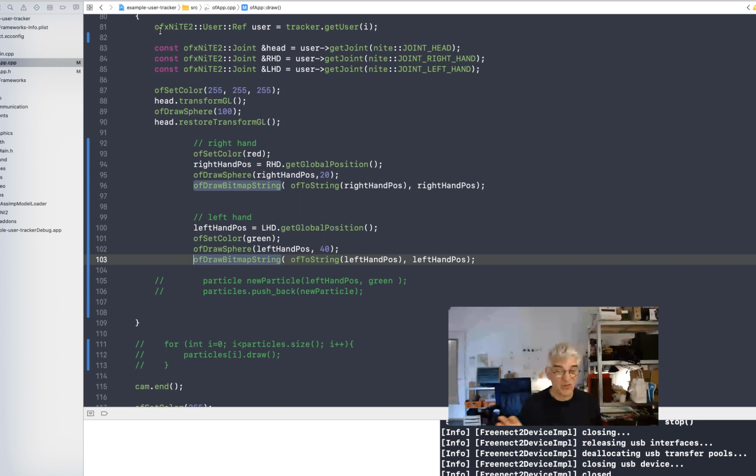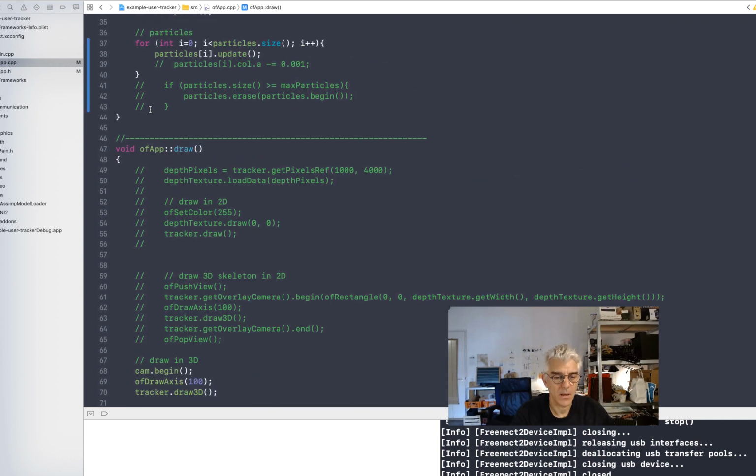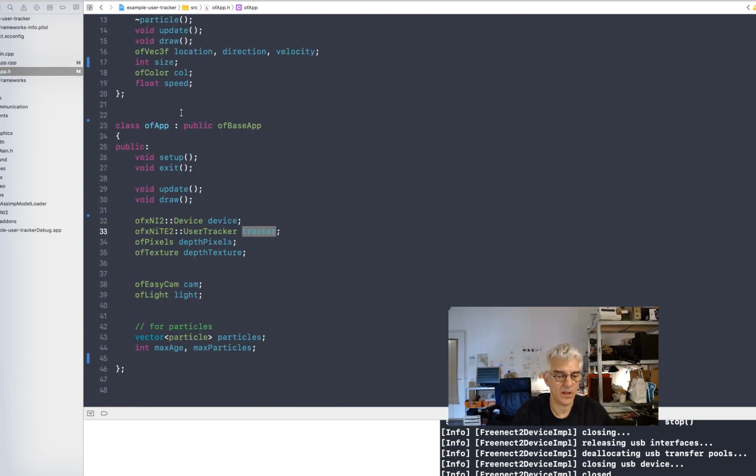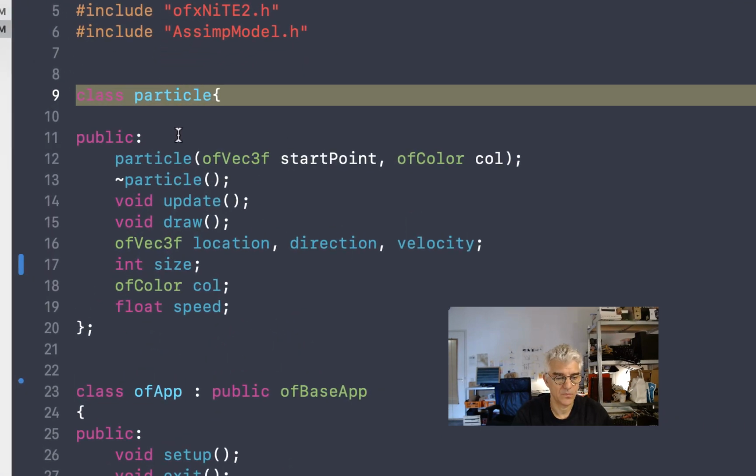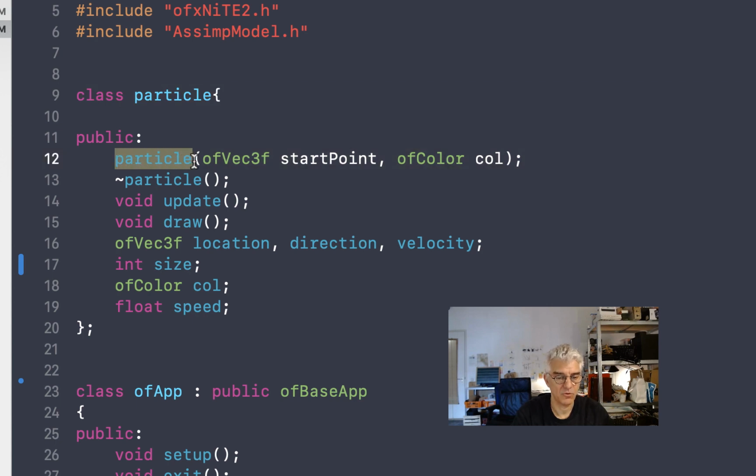I've copied and pasted this simple one in just as an illustration of how we could use something like skeletal tracking for making painting programs or musical programs by extracting out the information from the skeletal tracking and translating it into something else. So the particle system that I've added in, if I go to my header file, at the top, I've made a new class called particle. And when I make a particle, the constructor here wants to be told a vector 3 point for its start point of the particle and an OF color, the color of that particle. So when I make a new particle, I say exist starting at this XYZ point and be this color.